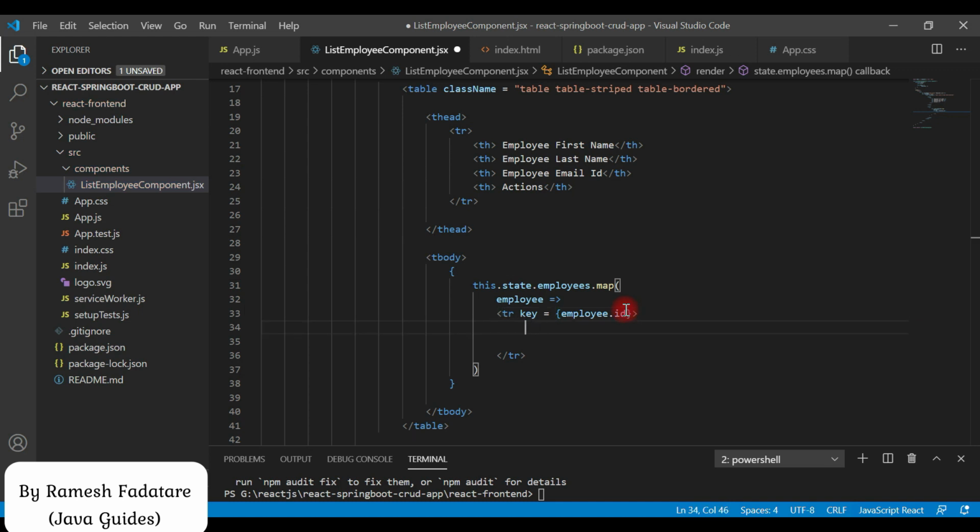Again, inside the row let's have a td element, and let's populate employee first name, employee last name, copy this, and here employee ID.